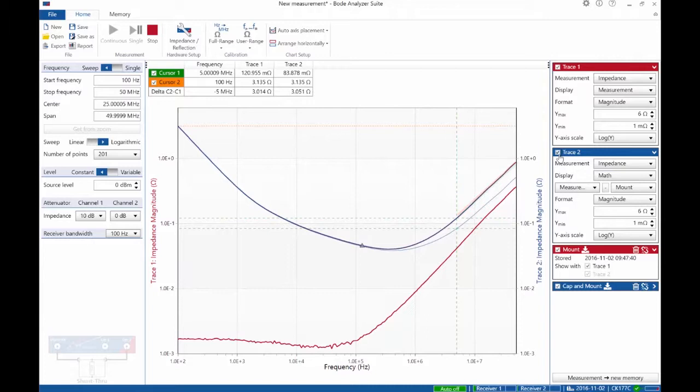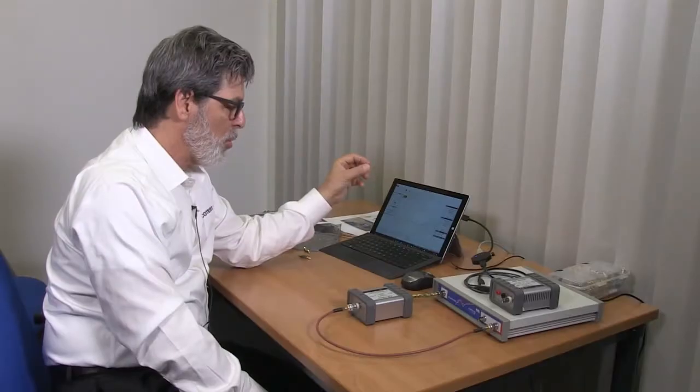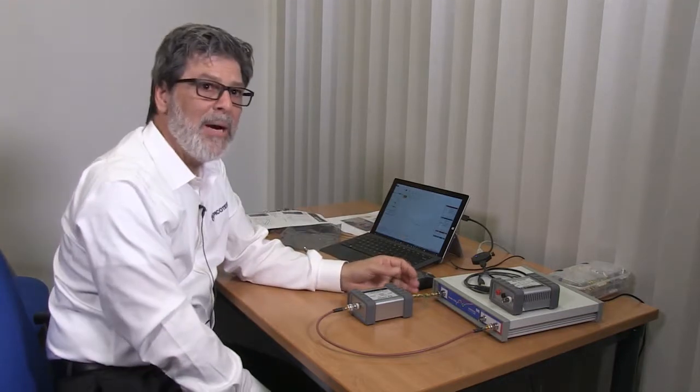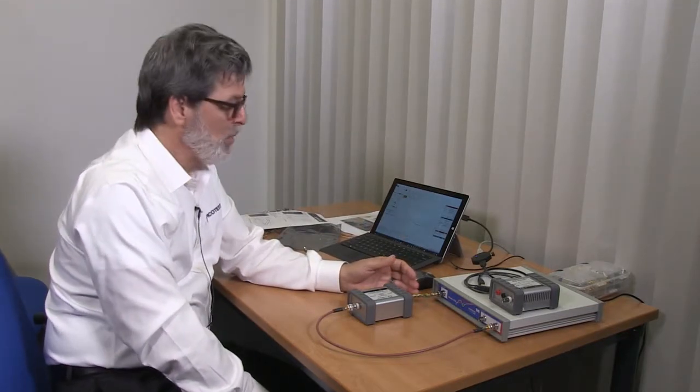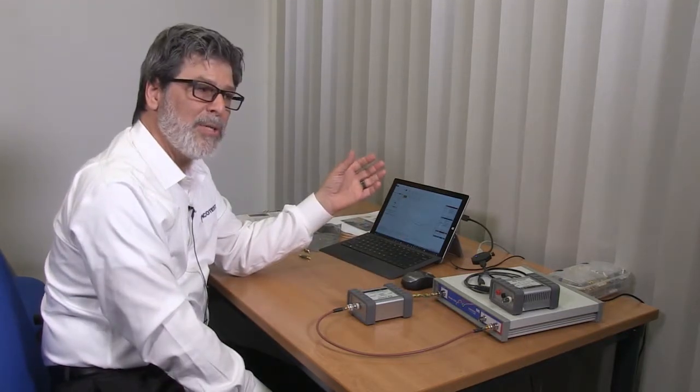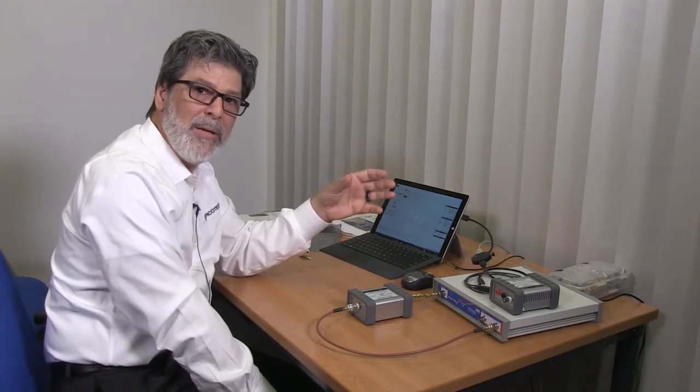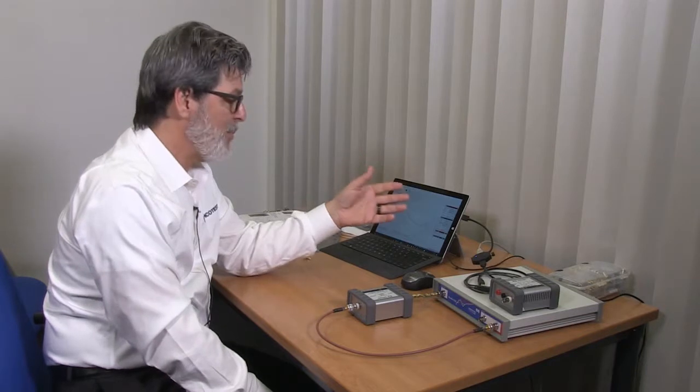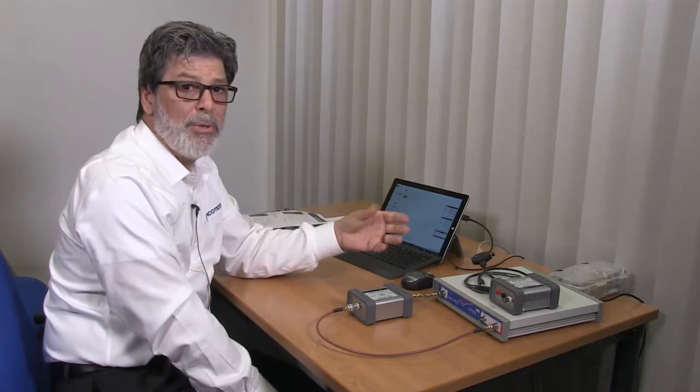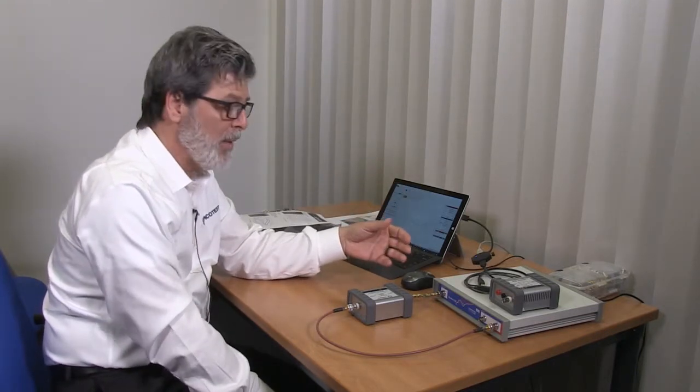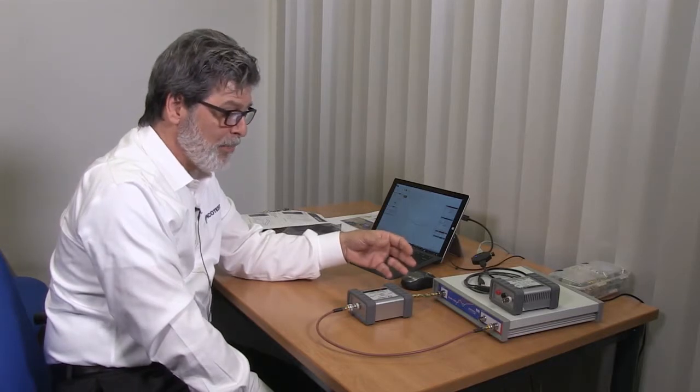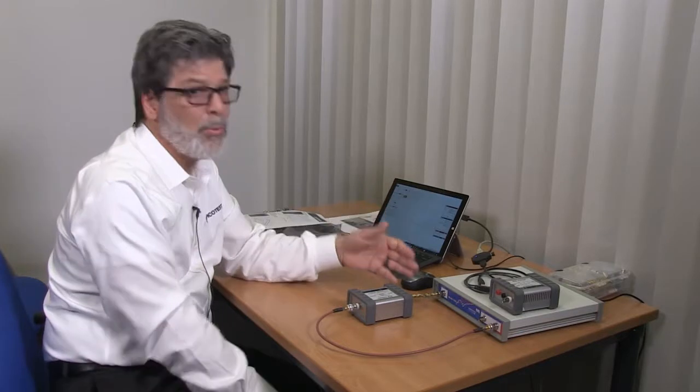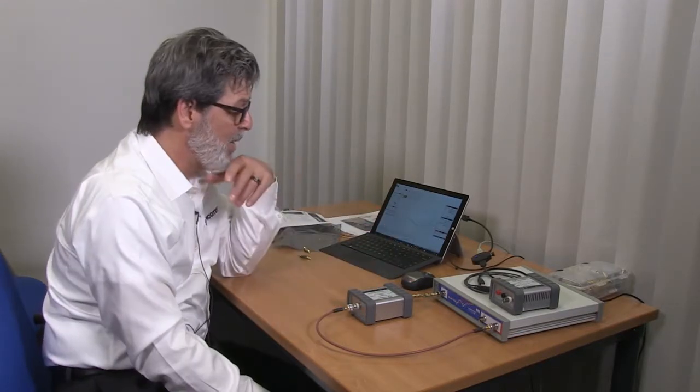This becomes a really big deal for two reasons. So one reason is that this inductance is about twice as high mounted as unmounted. And so if we get that wrong, that would say that we would need to use twice as many tantalum capacitors as we actually need. And that's kind of a big deal partly because the capacitors are big and they take a lot of room. And also it's important because they cost money. And so while we're trying to optimize our cost, we wouldn't want to use more capacitors than we need to.